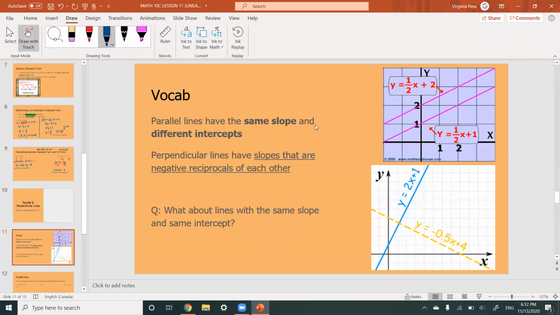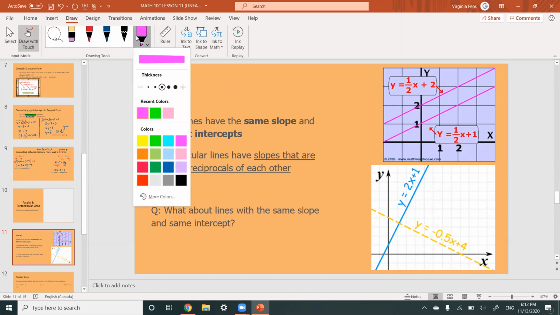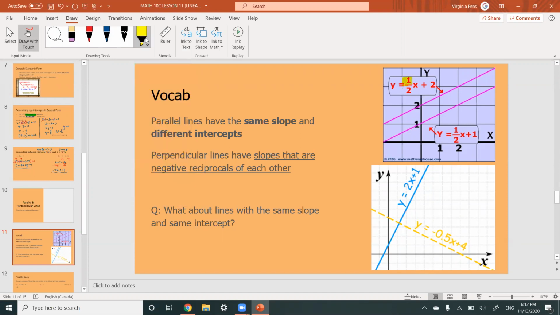So over here, this first one is a parallel line. You see that, notice how the slopes are the same. And because the slopes are the same, these lines actually never touch. They'll go that way until infinity. They'll stay apart for infinity, I guess I should say. And over here, we have a set of perpendicular lines.